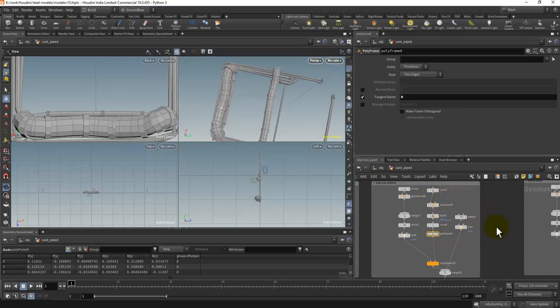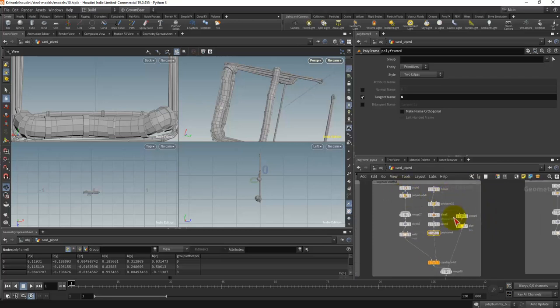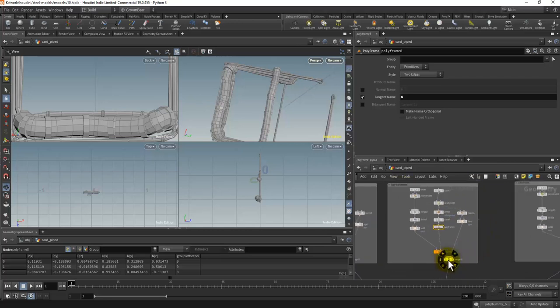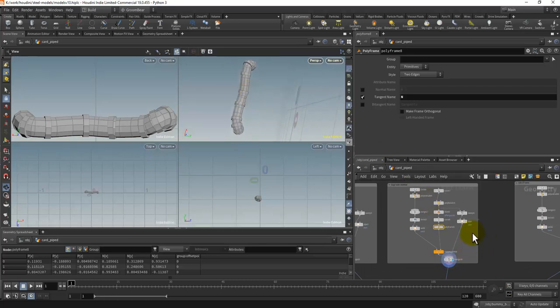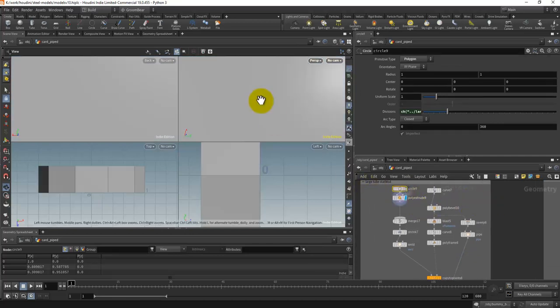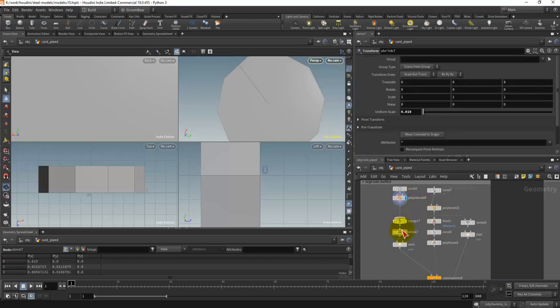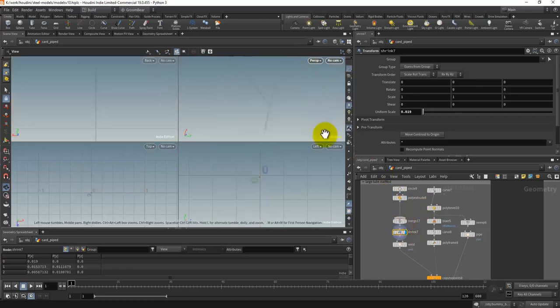But here it is right here, and I'll pull this out and put it in the other file as well. Effectively, let's break this down. Let's start with this large tube here. You'll see a circle, and then I have a poly extrude where I'm creating this joint shape. I didn't put a ton of effort into this because of the level of detail and the camera angle, it's just not going to be super visible. I guess I was doing something else here because this merge node serves no purpose. The shrink, I just named it shrink, but it's a transform node.